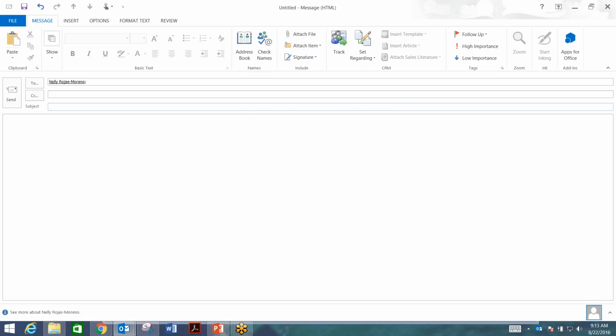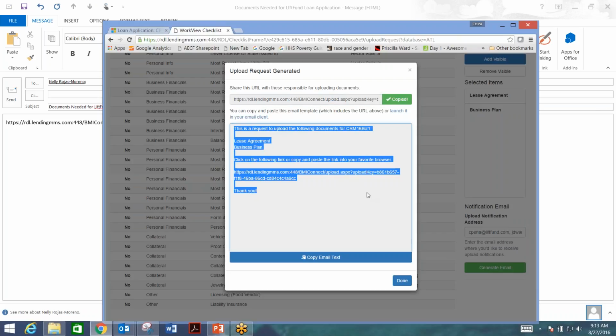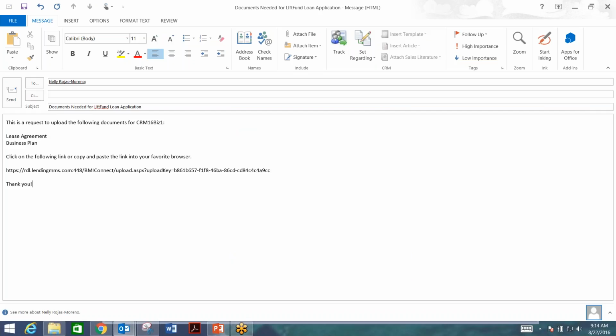Okay, great. So I didn't hear anything from you all, so I'm hoping that just how you email someone is pretty simple. So documents needed for Lift Fund loan application, right? So I'm going to paste my RDL, like I just did, or if I want, I can copy this whole email and drop it in.